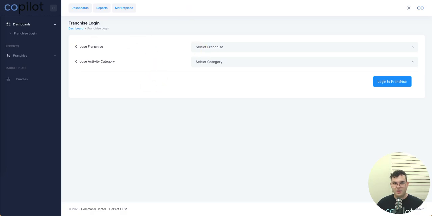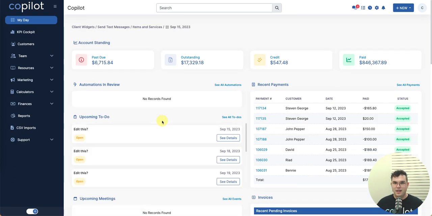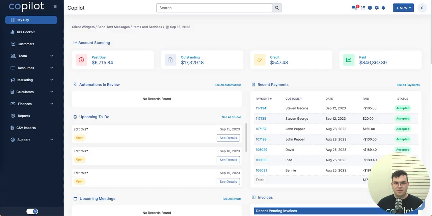So the way to do that is to make Copilot accounts for all of your locations, including your admin or office location, and then message support saying that you would like to enable the multi-user login, give them all the emails for all locations and admin or office, and we will actually set it up on the back end so that you can use your admin or office account to log into whatever franchises you have set up. So that is now available to all enterprise users if you request it.